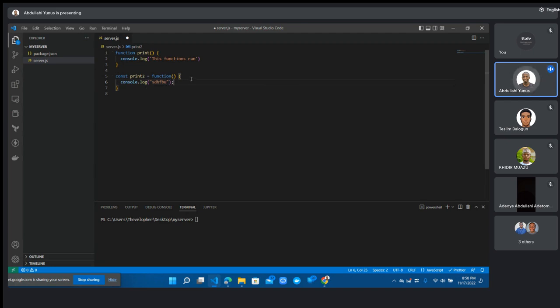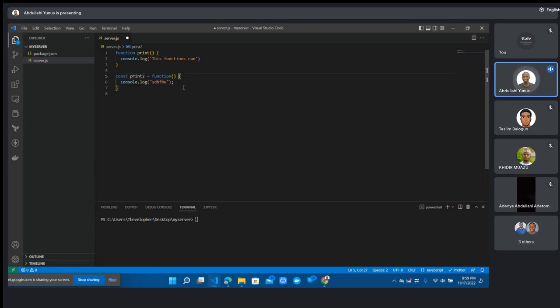So this is another way of writing a function, but this is not actually the new way. The new way of writing JavaScript functions after the emergence of ES6 is like so. They call them arrow functions.